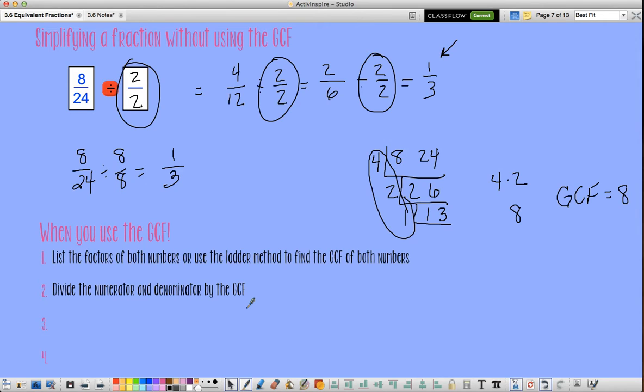So now I know I have 4 steps listed here because what you're going to see next is if we were to do this using a list. So my honest opinion is to tell you guys to use the ladder method to get the correct GCF and then use that to simplify your answer. Because now you've gone from having to divide 3 and 4 times to only having to divide once.